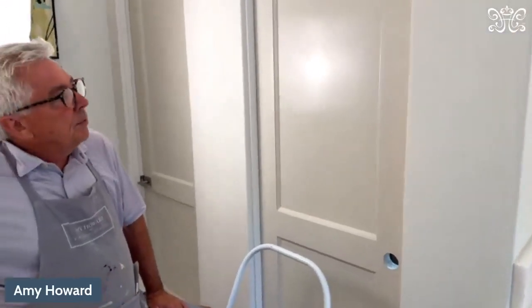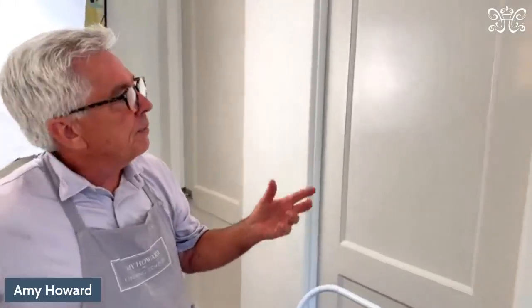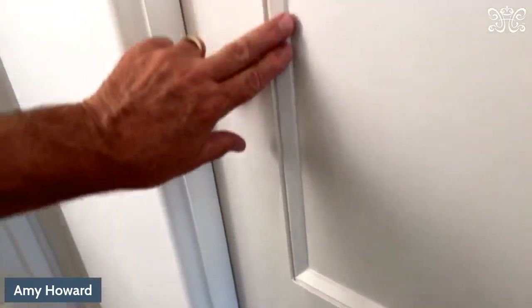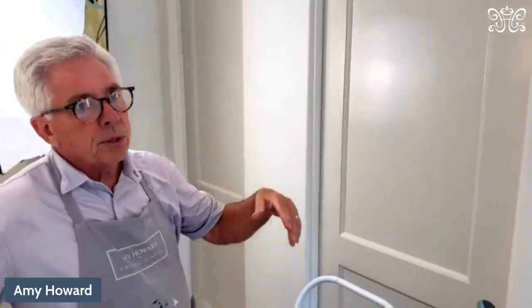Yeah, well, first of all, there's so many different ways to do this. You can take the door down, lay it down on a pair of sawhorses or something to get it up off the ground. And you can brush it or you can roll it. If you roll it, we've got a recessed panel with this little angle trim in here, so we'll have to cut in with a brush, and then we can roll the flat spots. You can also take it outside or create a giant spray booth with drop cloths and plastic everywhere, and you can spray it. Of course, that's the fastest way to do it, and you'll get the smoothest result.